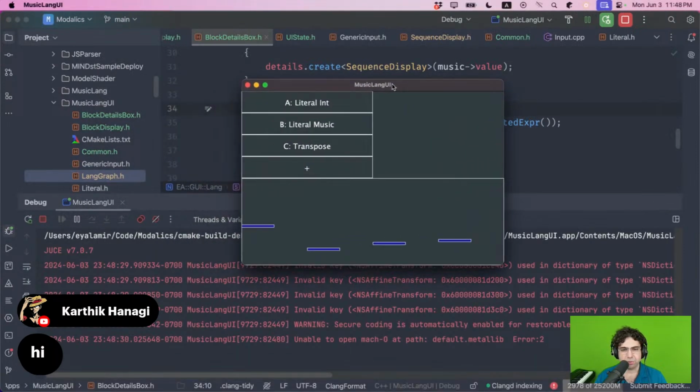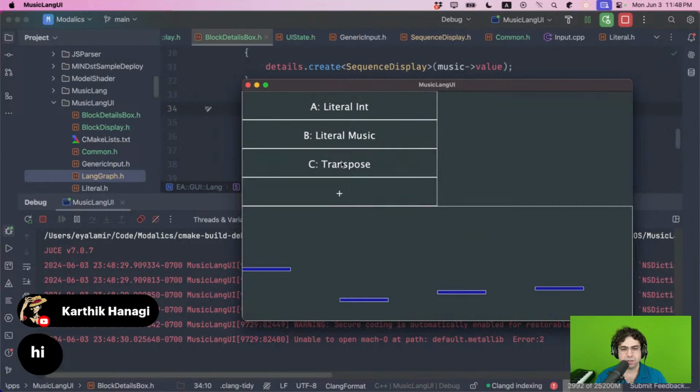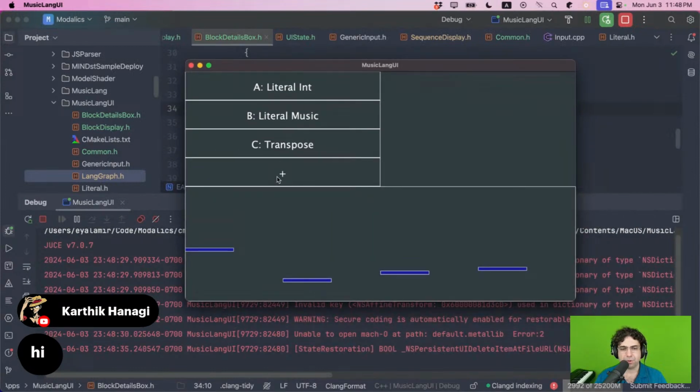And here you go. What I just did is clean up my little UI app code. The UI doesn't do much just yet, but the idea is that, for example, I have a piece of music called B, literal music, amazing name. Then you can connect it to a transpose. This transpose will transpose it by three semitones, but I can change it to 7 to be higher.